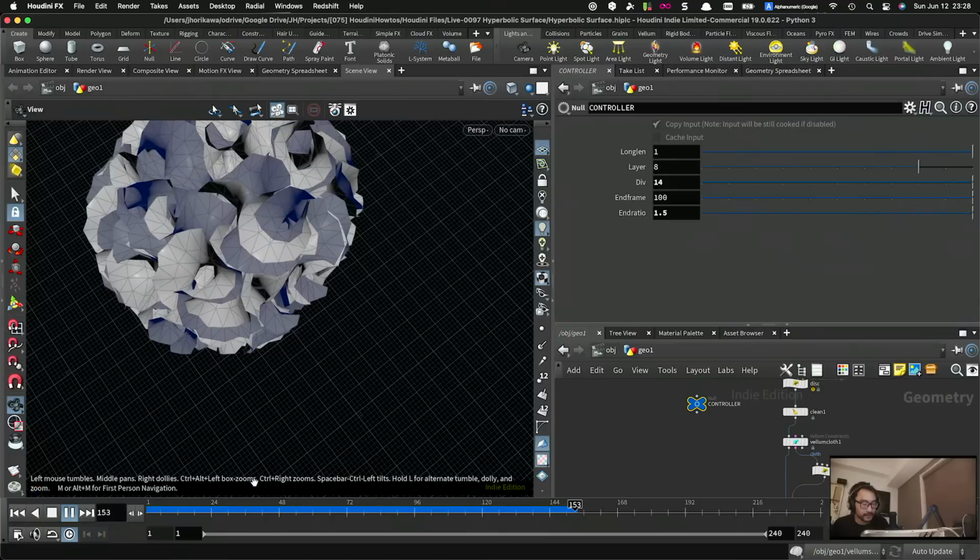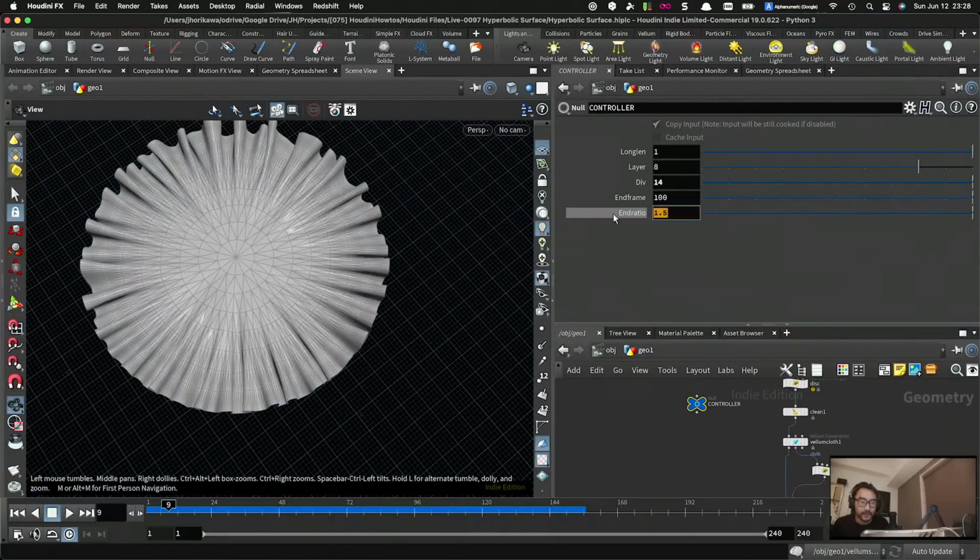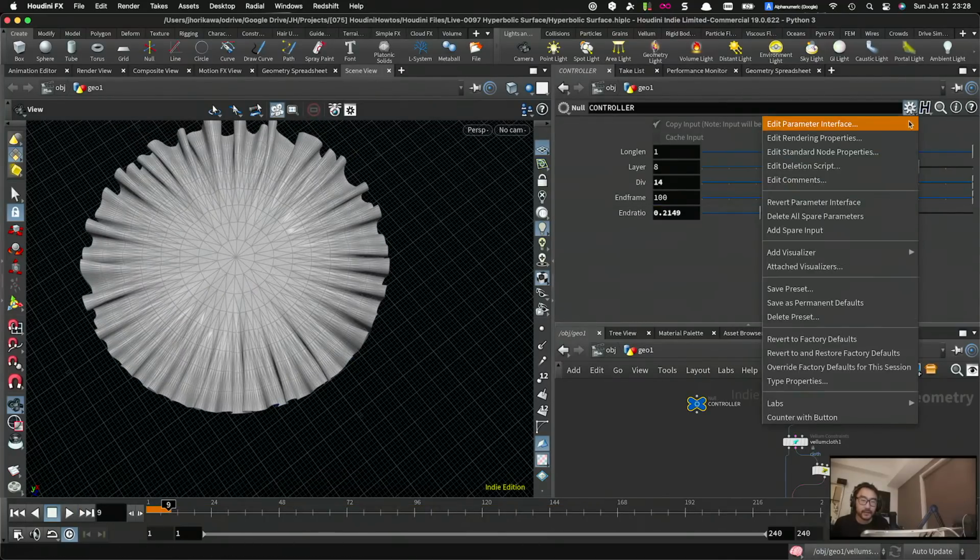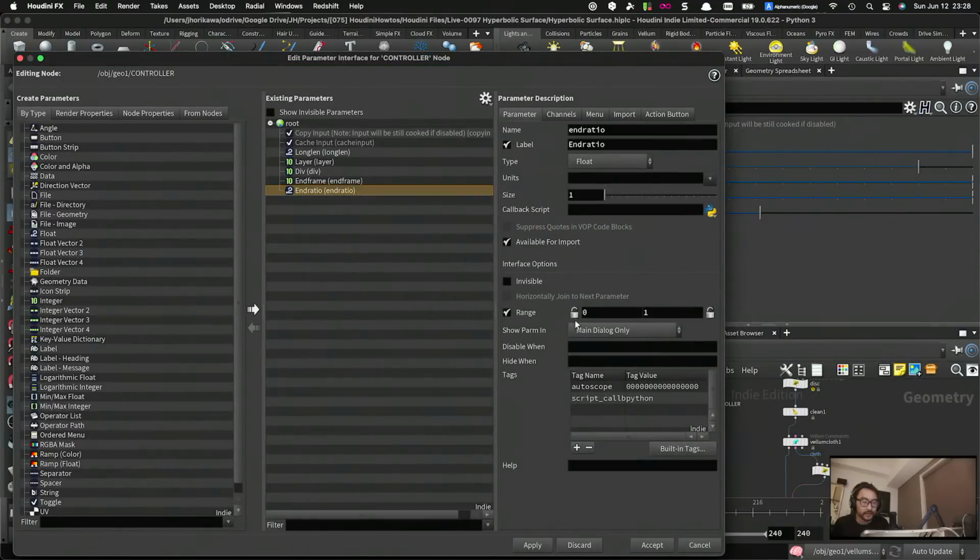Okay, not bad. I could set the ratio between 0 and 2.